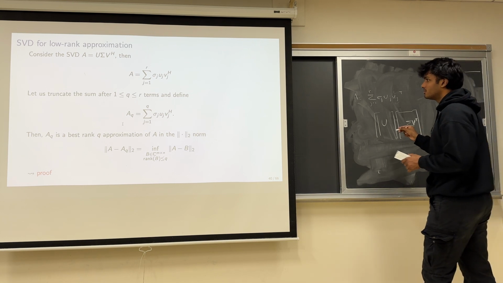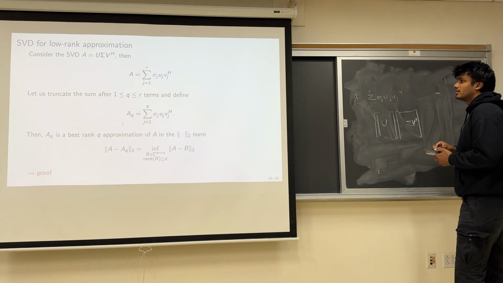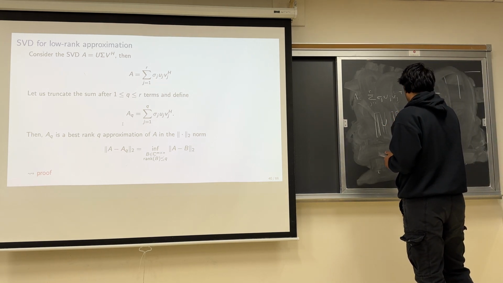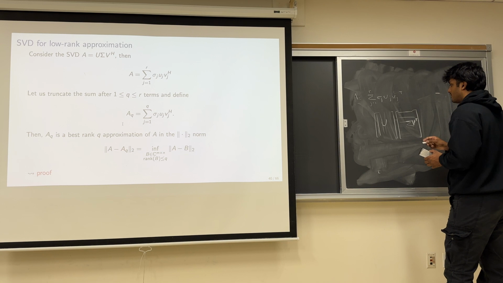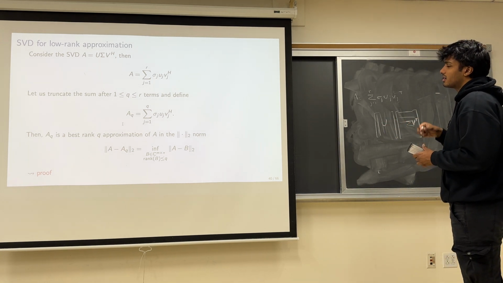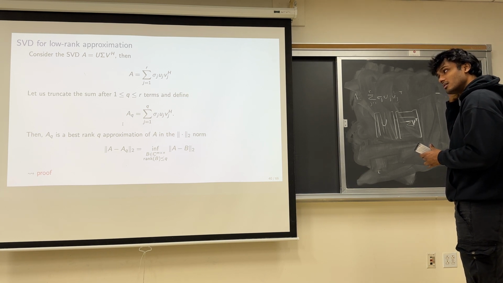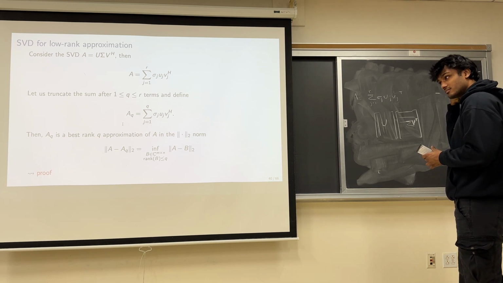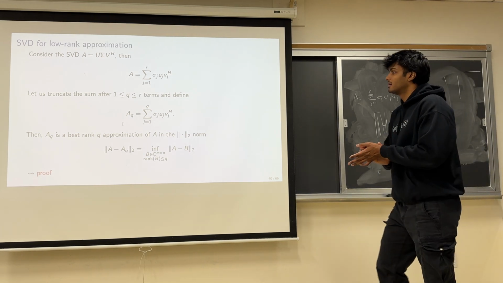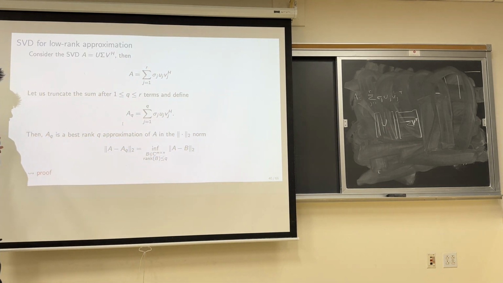Why do I just need to multiply the first column with the first row and it will be a rank 1 matrix, and the second column with the second row, and the third column with the third row? None of my first column is multiplied with the third row. Those terms are not there. This is something that I do not understand. Anyway, let's assume that is true for a moment. I'll get to it later.